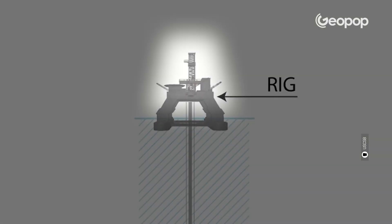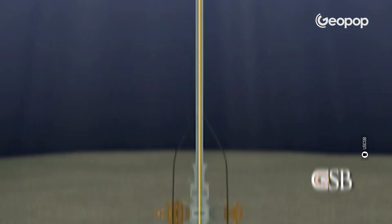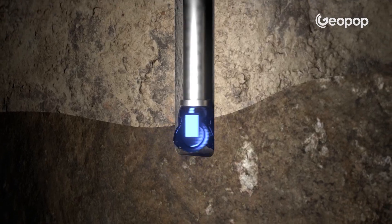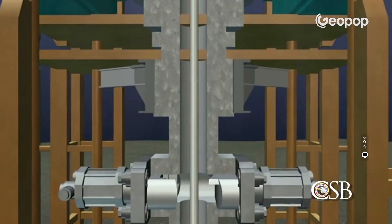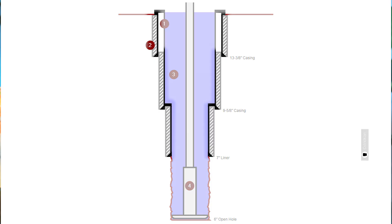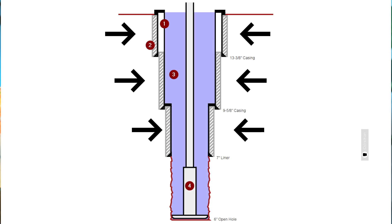It all starts with the tower we see at the top of the rig, which in jargon is called a derrick, and which allows a drilling system to be lowered to the seabed inside a guide tube called a riser. The drilling system is composed of steel rods and a rotating cone bit used specifically to dig through the rock substrate and reach the oil. As drilling progresses, at certain intervals, the drilled well section is lined with a steel column, which is in turn cemented to the rock itself, to ensure that the walls hold up and do not collapse.